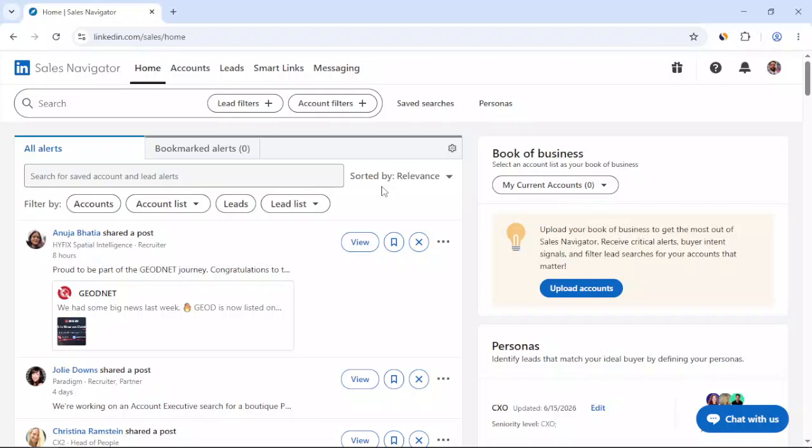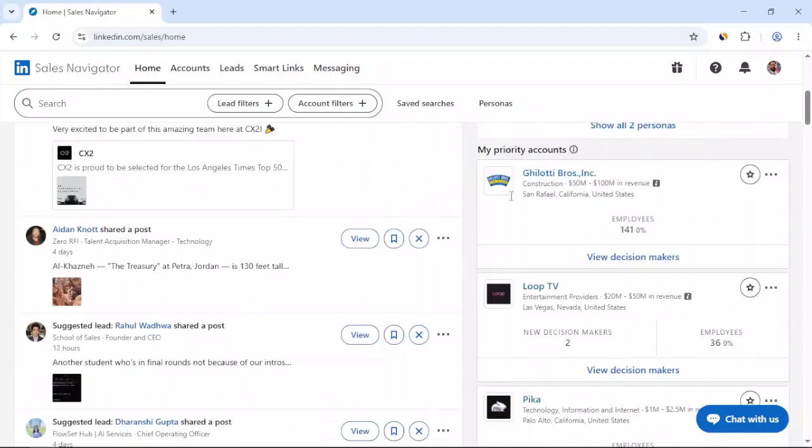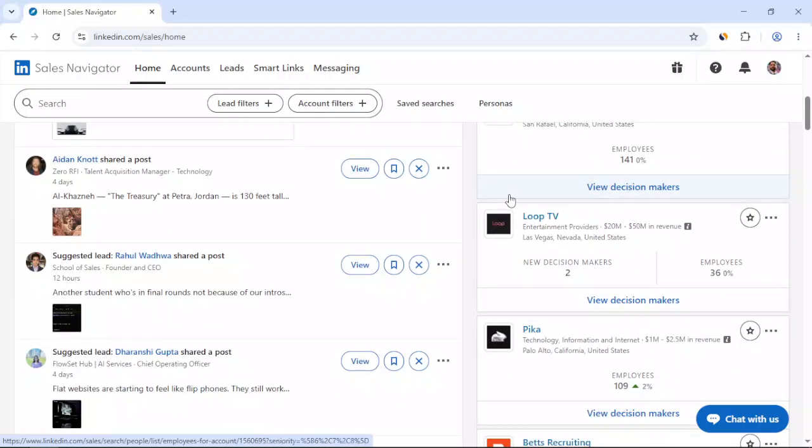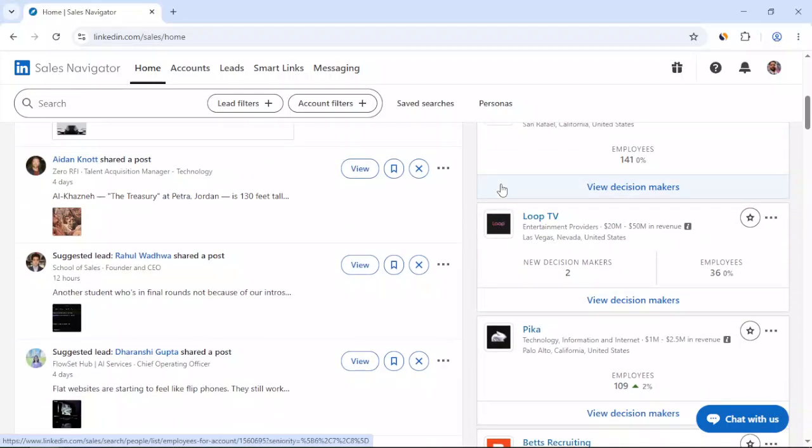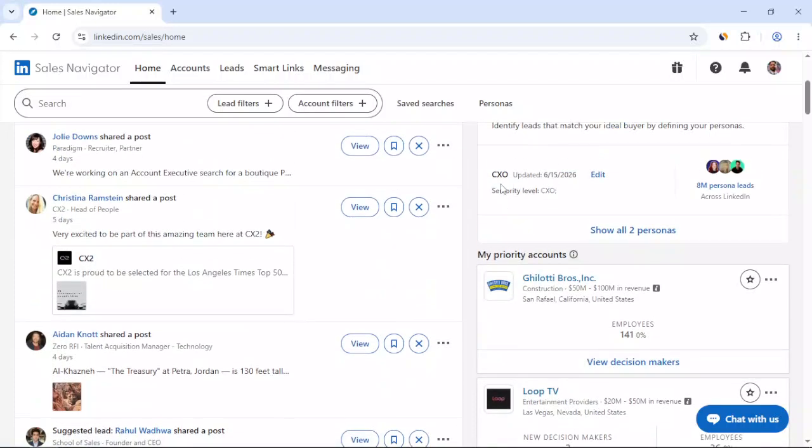Imagine trying to sell enterprise cybersecurity software to a startup with 5 employees. It doesn't matter how persuasive your message is, they aren't your customer, because it's a very small company to target. Now imagine speaking with the chief information officer of a company with 5,000 employees that's actively expanding its security infrastructure. Same product, completely different outcome. The opportunity wasn't created by better salesmanship, it was created by better targeting. That's what prospecting is really about.